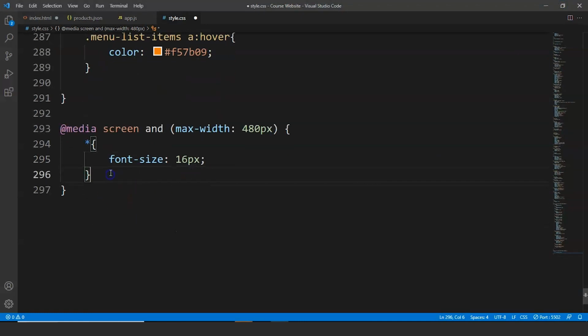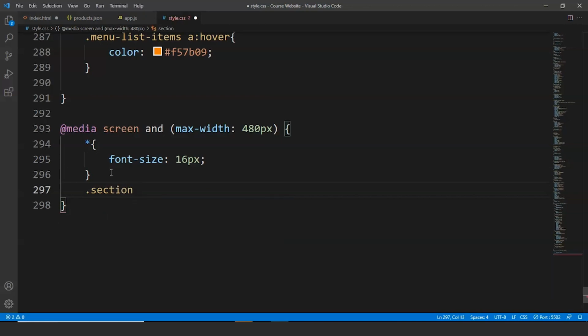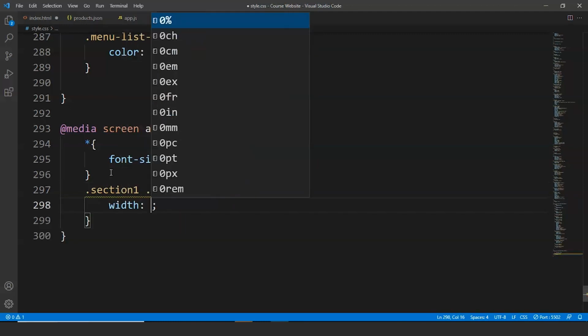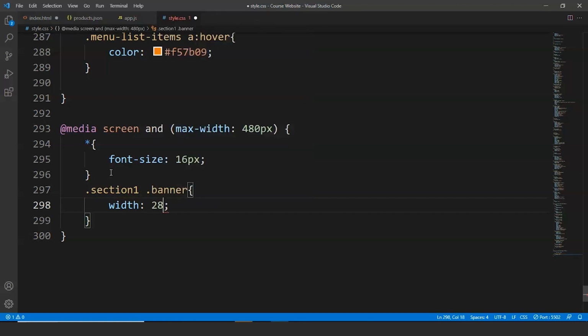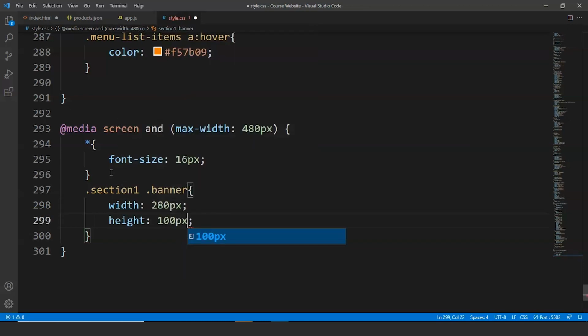Now the next thing we are going to do is we are going to write here dot section 1 dot banner, and we'll write here width as 280 pixels for both, and we'll write here height as 100 pixels.